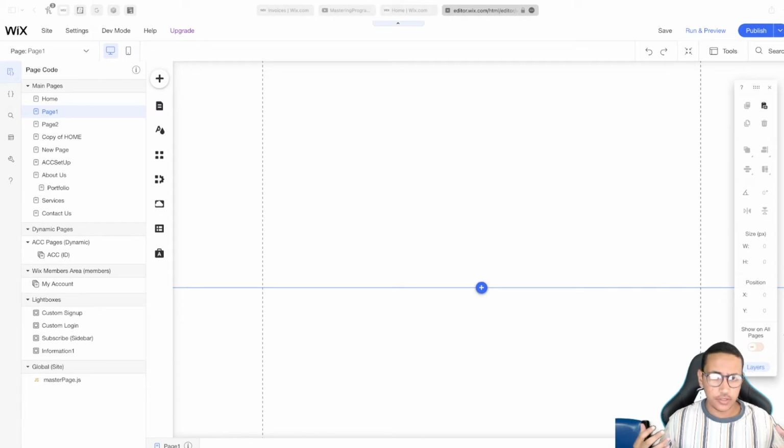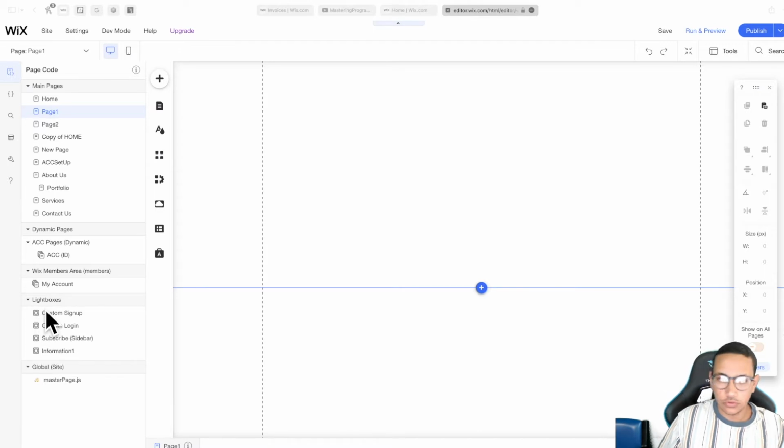In today's episode, I'll show you how you can create a hover effect over any item or most items inside of Wix. So things like a box, a button, an image even that don't necessarily have a hover effect, I'll show you how you can do so. So without further ado, let's just get started.